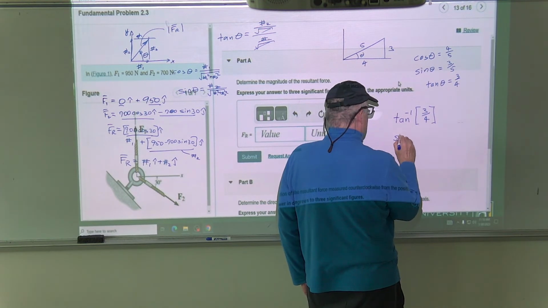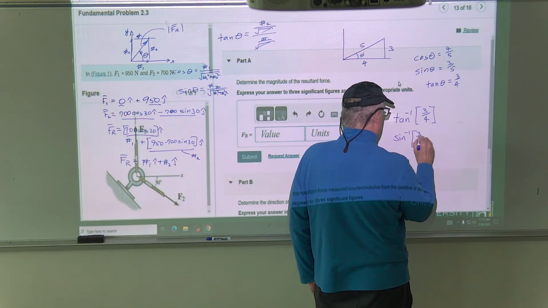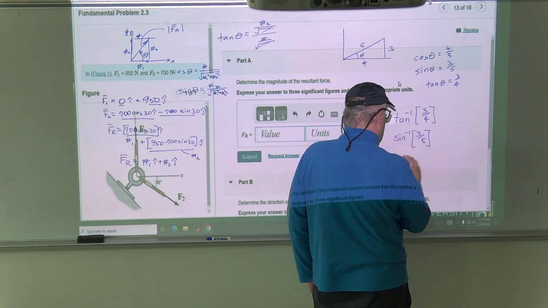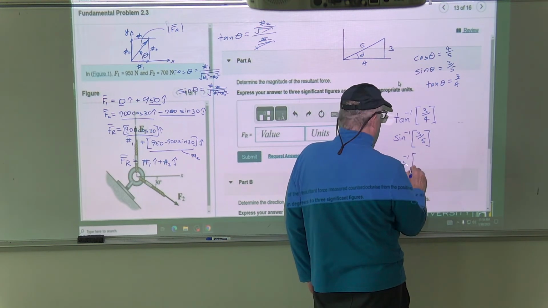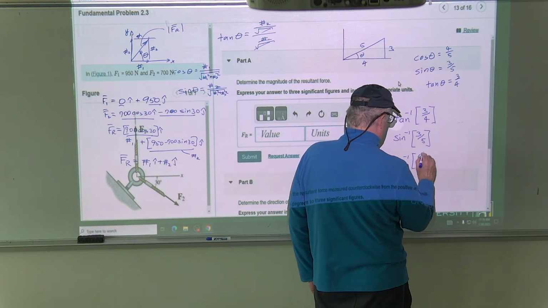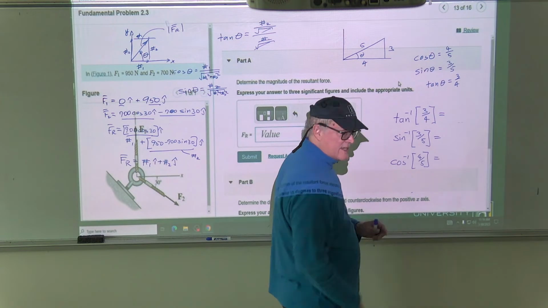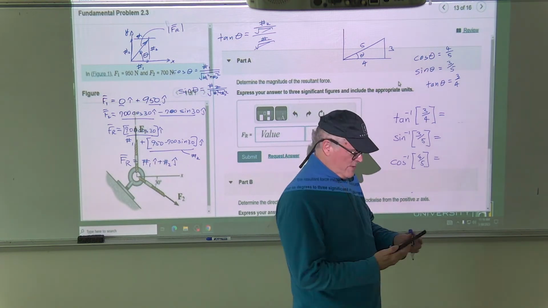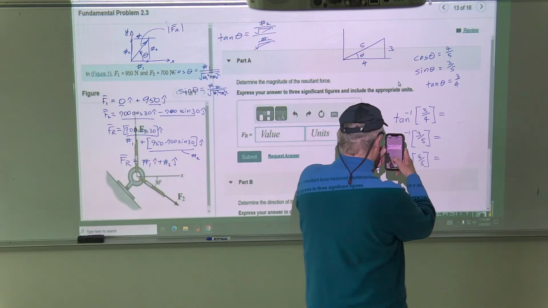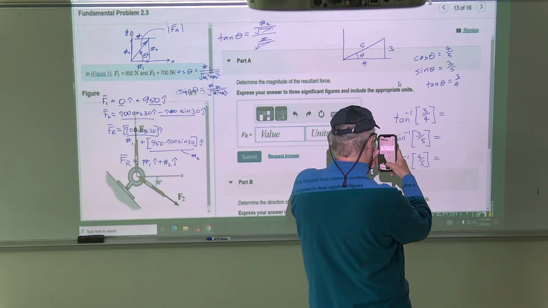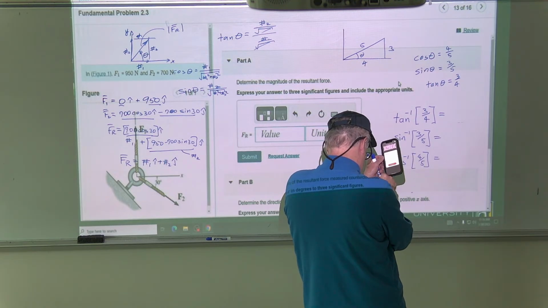Okay, I'm going to use that PhotoMath thing, but I don't know if it'll do inverse. I've never tried this. So I'm going to try this and see what it comes up with for each one of these. I don't know if it's going to give me radians. I have no earthly idea what it's going to give me. The question is, what do I get?